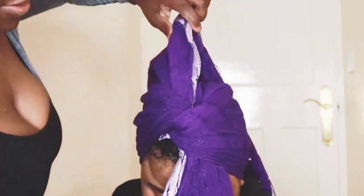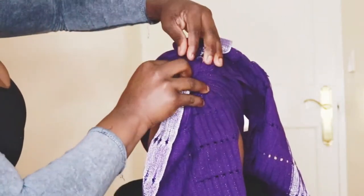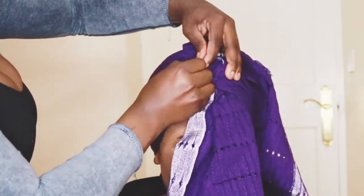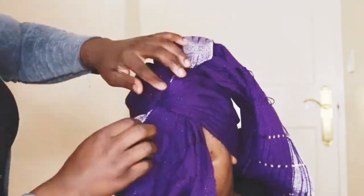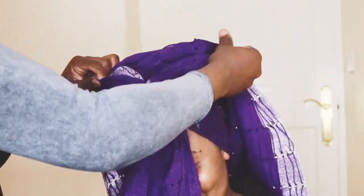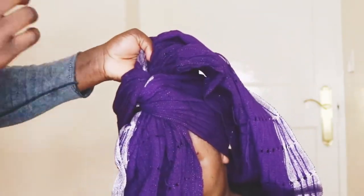Remember, you can always do your bow on the side, left side, or the right side. But at this point in this video, I was trying to achieve my bow in the middle, so make sure my pleats are all in place, and make sure the gele is secured, it's tight enough, not too tight, but making sure everything is in place, because you don't want your gele falling off, or you don't want your client's gele falling off at the party whilst they're having fun.